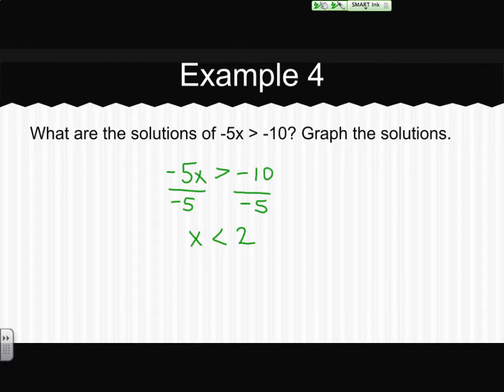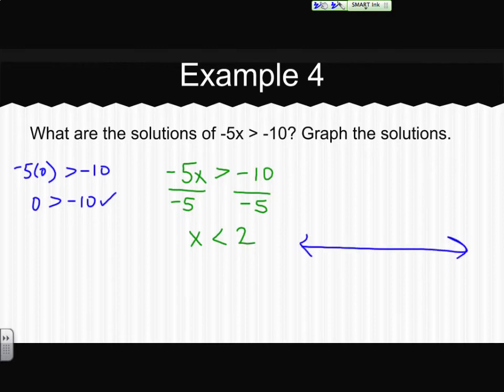Now, I want to check and make sure that's right, so I'm going to choose a number that's less than 2. Anytime I can choose 0, it's easy math. So I'm going to come over to the side and say, okay, 5 times 0, is that greater than negative 10? Well, anything times 0 is 0, so I have 0 is greater than negative 10. Life is good. Okay, so now I need to graph this. Let's see. I'm going to have my 0, 2, and I could say 4. Notice it's not equal to 2, so I'm going to have an open circle at 2. And it says it's less than that. We already tried 0 and it worked, so I'm going to shade towards the 0.